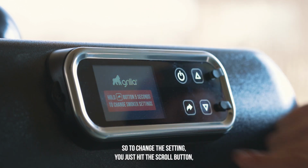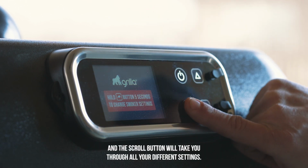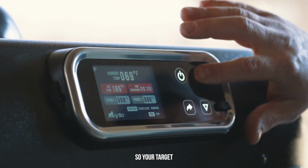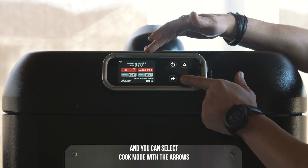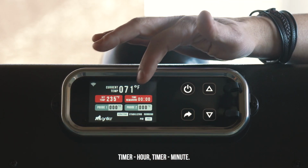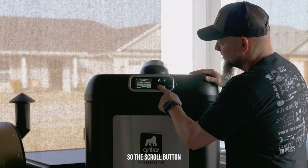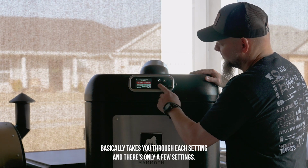So to change a setting, you just hit the scroll button, and the scroll button will take you through all your different settings. So your target, cook mode, and you can select cook mode with the arrows, timer hour, timer minute, and that's it. So the scroll button basically takes you through each setting, and there's only a few settings.